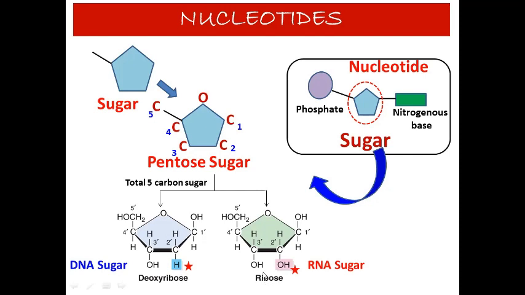Now, see the difference between the structure of ribose and deoxyribose. You can see very clearly that in the case of ribose, carbon number 2 is attached with the hydroxyl functional group. But in the case of deoxyribose, this hydroxyl functional group at carbon number 2 is missing. So this is the very important difference between ribose and deoxyribose. Deoxyribose is bonded with one hydrogen atom instead of a hydroxyl group. The prefix deoxy indicates the removal of the oxygen atom from carbon number 2. This simple difference of one hydroxyl group makes a significant change in its chemical function. Chemically, deoxyribose is more stable than ribose due to the absence of this hydroxyl group at carbon number 2 in the pentose sugar.